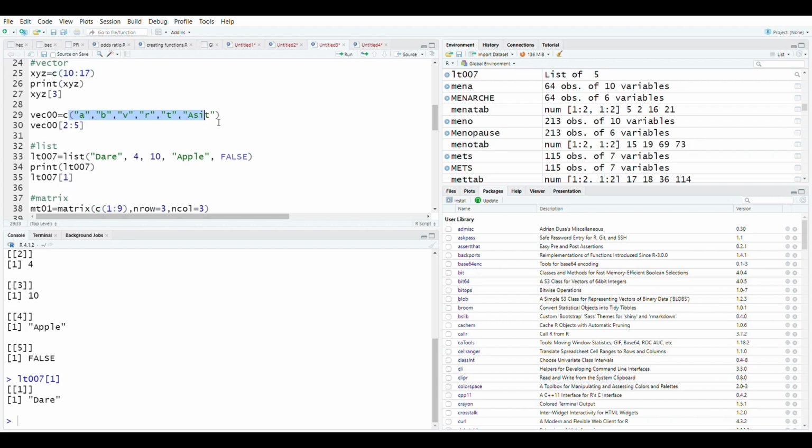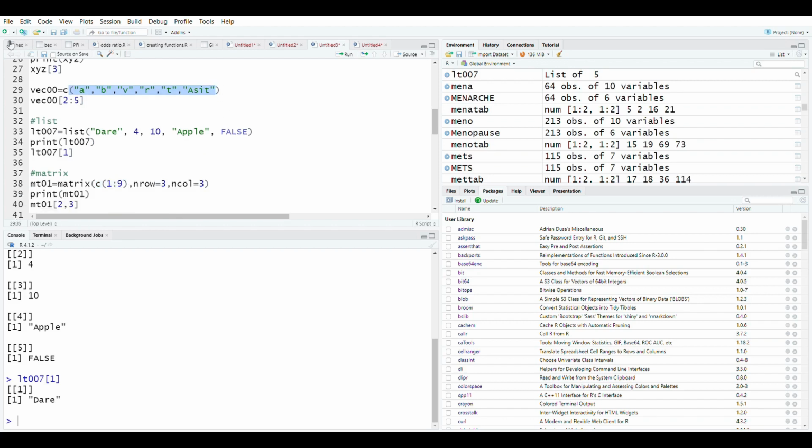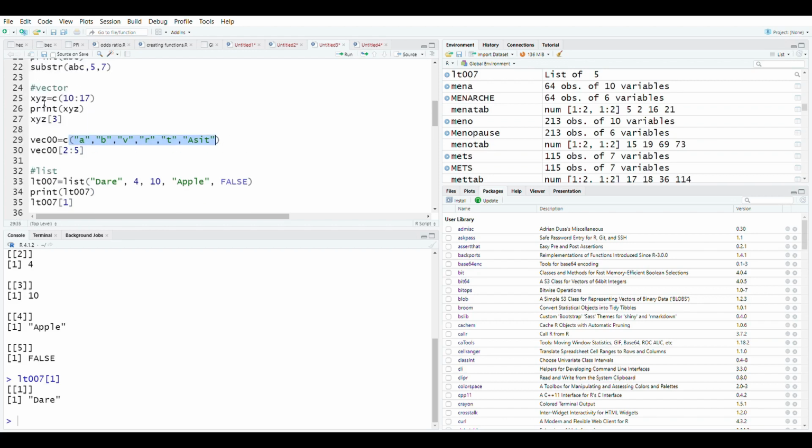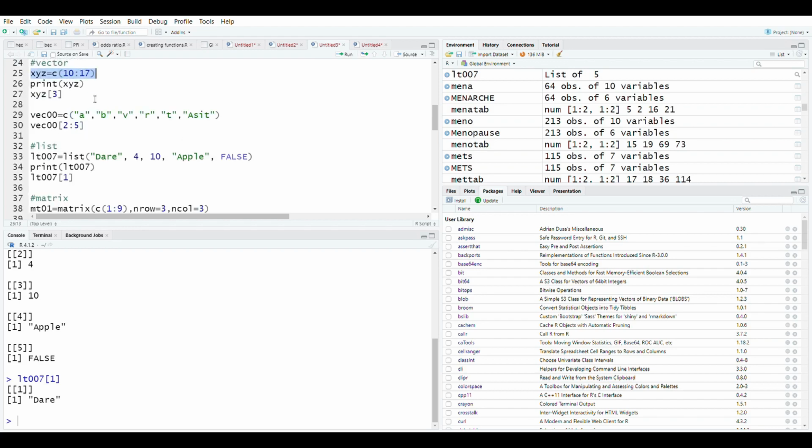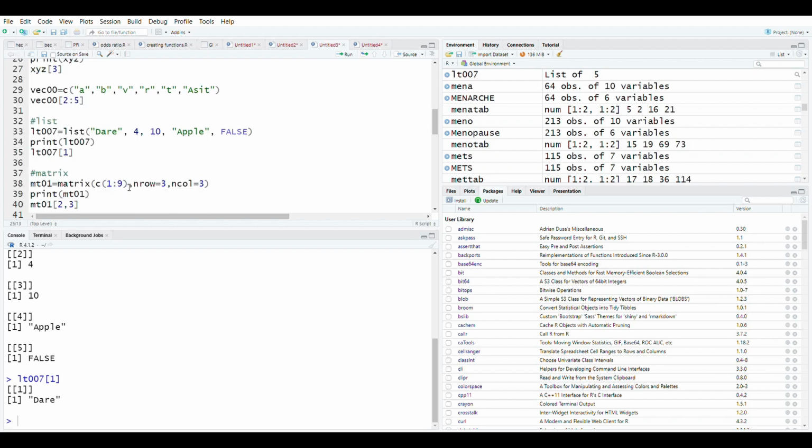It's your choice. Or I can make a variable that consists of a vector, and then I can mention the variable here as well. The second thing I have to mention is the number of rows I want my matrix to have and the number of columns. Okay. So now I have assigned this matrix to variable empty01.